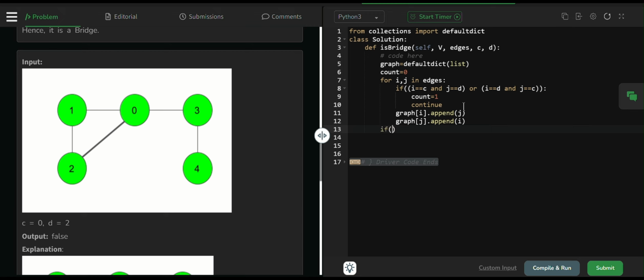Now after this I will check whether my count remains 0 or not. When my count is 0, the edge is not present in my edges.